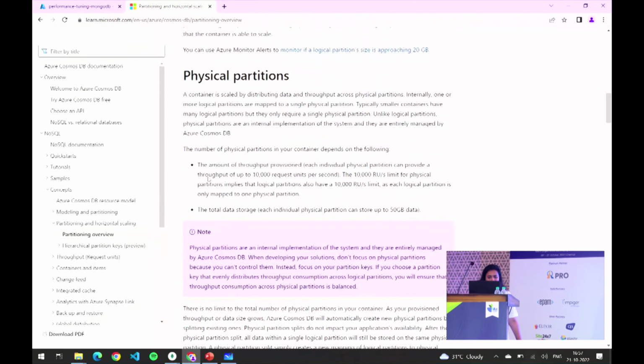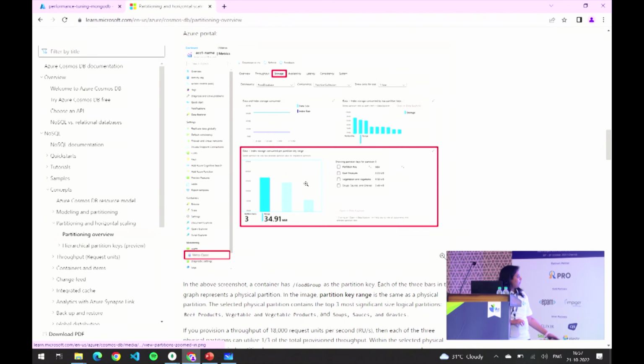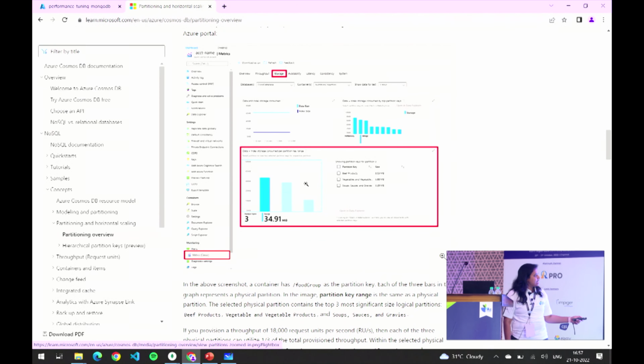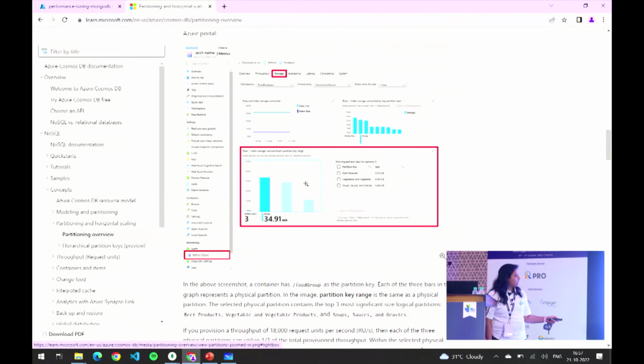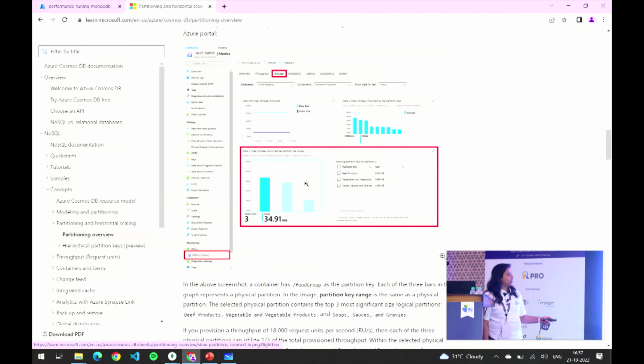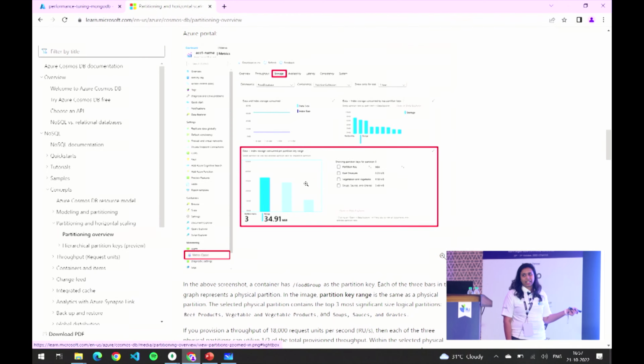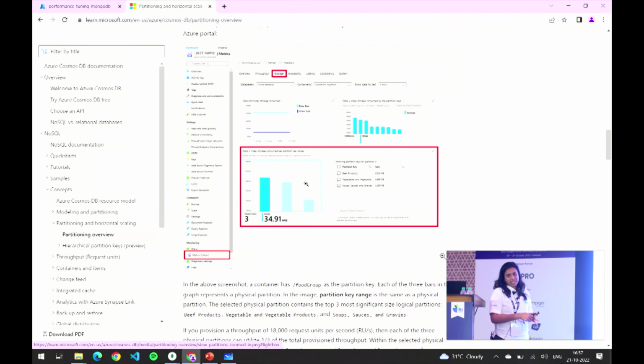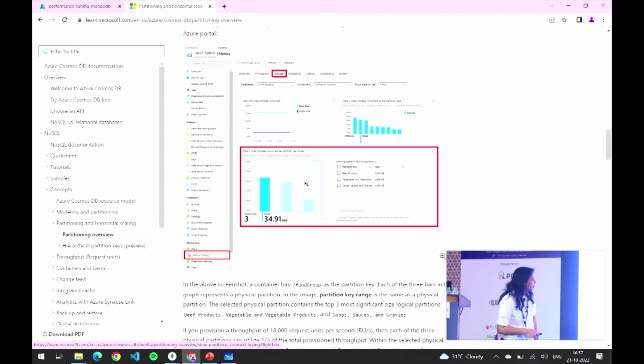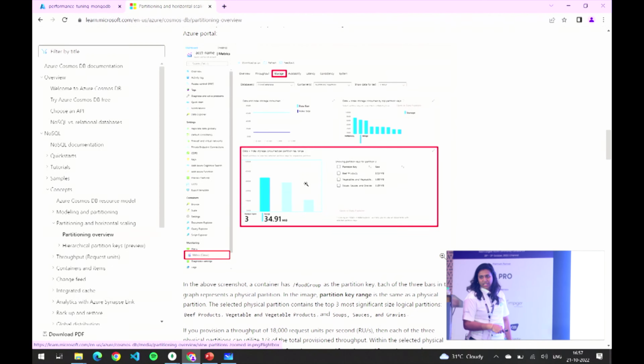So I will show how it will look. There will be one more tab, the one with the partition key, and that will show how much each value is used as a partition. For example, they have chosen food products as the partition key.